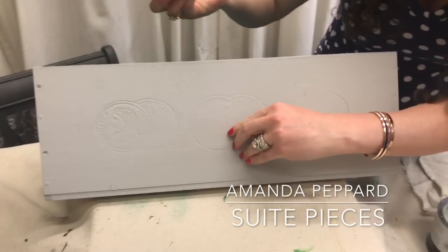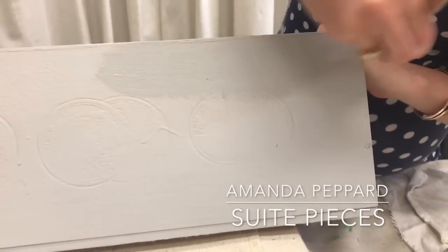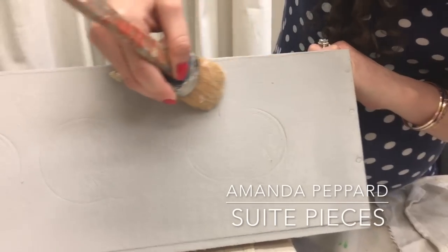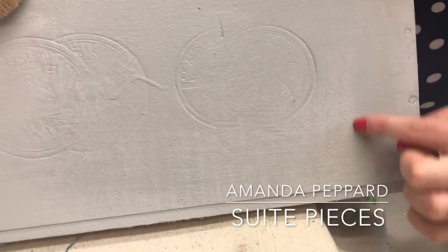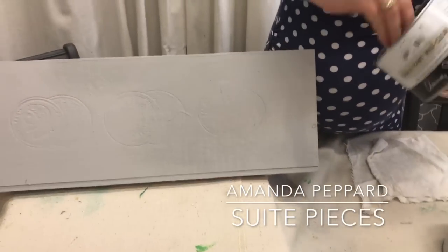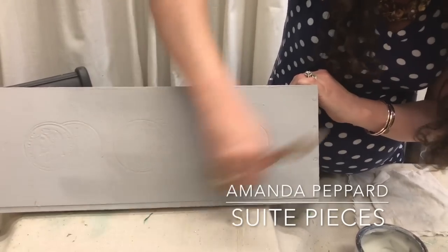So now, we've painted this box. This is Paris gray, and I don't know if you can see this, but there is some detail on there. So I'm going to start painting this on. Now can you see how it almost makes it look like it's wet? That is the wax going on there. So up here, you can see this is very solid. Here, it's more see-through. Can you see that? Great. So there is not a full application of clear wax on this area. So you need to make sure that this is nice and well covered with clear wax before you go to that dark wax. If you don't, then you're going to get a more streaky dark wax or black wax finish.